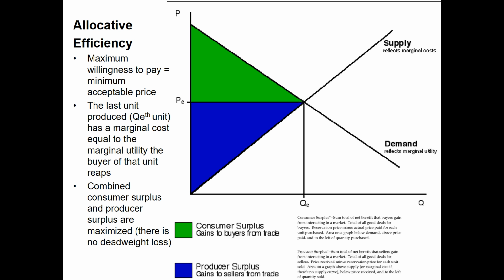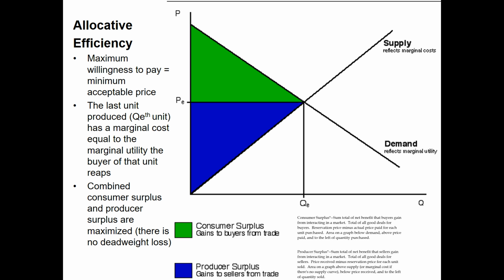We could also talk about consumer surplus reaped on a specific unit, and then we might think about the reservation price, the highest price a buyer was willing to pay for that unit, and then we'd subtract the price they actually did pay, and that vertical dimension there, probably 1 unit wide, if you're buying 1 unit of a product, times the height, that would be the consumer surplus reaped on that 1 unit. We can always find consumer surplus on a graph. Of course, here it seems like it's easy and obvious because it's the triangle on top, but in other situations it's going to be maybe a different shape, or we'll have to sort of judge where we might find it.